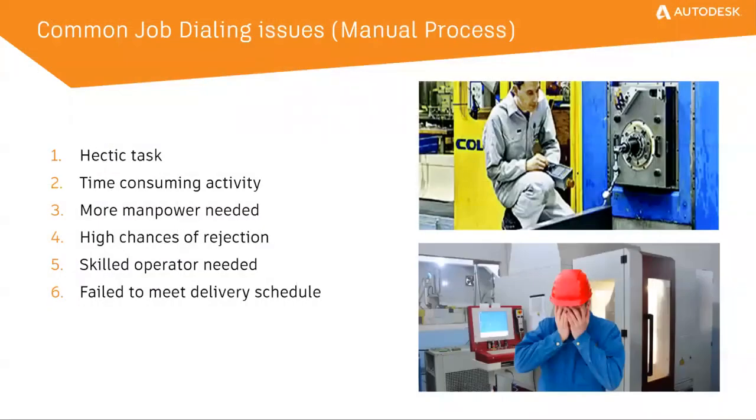So what are the common issues we face during the machining process? Whether in case of fresh job dialing, or when we need to align the job for a rework process, we need the dialing process, right? We need to find out the center and straighten the job. That is a hectic, time-consuming task which needs skilled manpower, and sometimes because of this we fail to meet the delivery schedule.